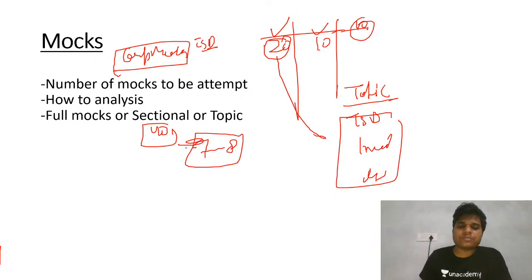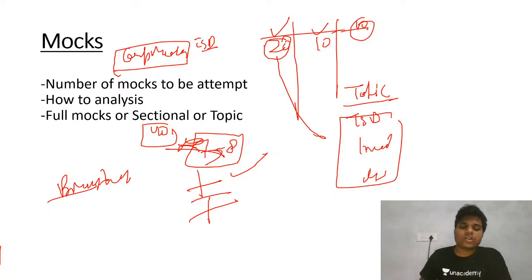After that, revise them, then you will get the idea which type of sets you are not able to solve. Then you can refer to the topics. If you are not able to solve questions related to binary logic, go to the binary logic topic and do tests until you finish all the tests there. So sectional tests are there to boost your confidence, to get into the mind of quant, DILR, verbal, whatever. If you are not regularly getting good marks in the VA section in complete mocks, then you have to decide that now I will give regular sectional tests of VRC. From that you'll definitely see improvement.